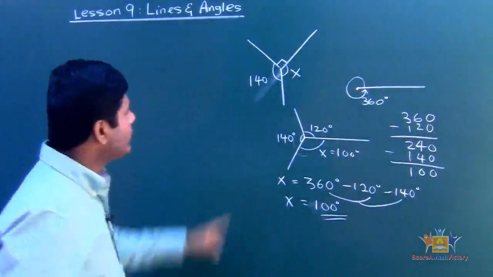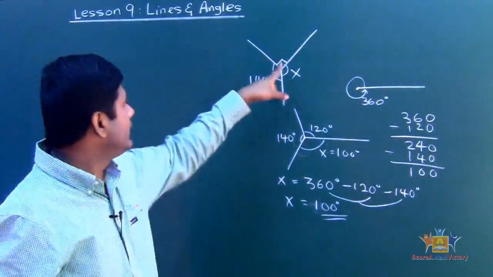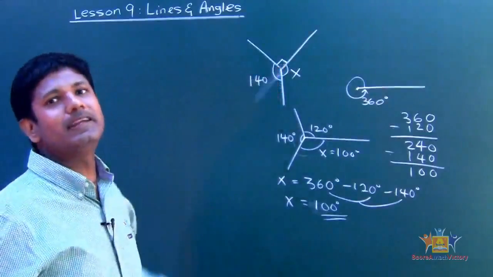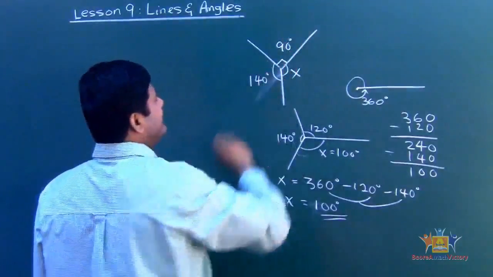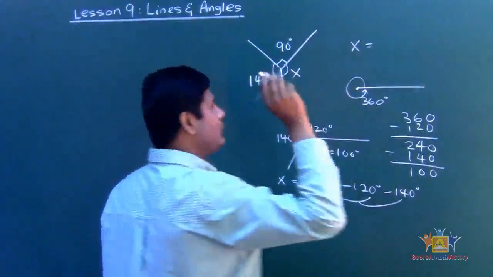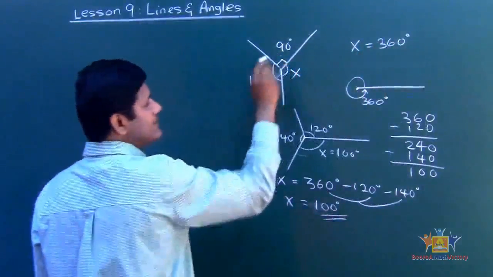Now you say, Mr. Mac, you only gave me one. What about this one, in order to find that? Look at that, a small square. What does that tell you? It has to be what? 90 degrees. That's right, so 90 degrees, okay? So now you know that x would be equal to the total angle, which is 360 minus 90.